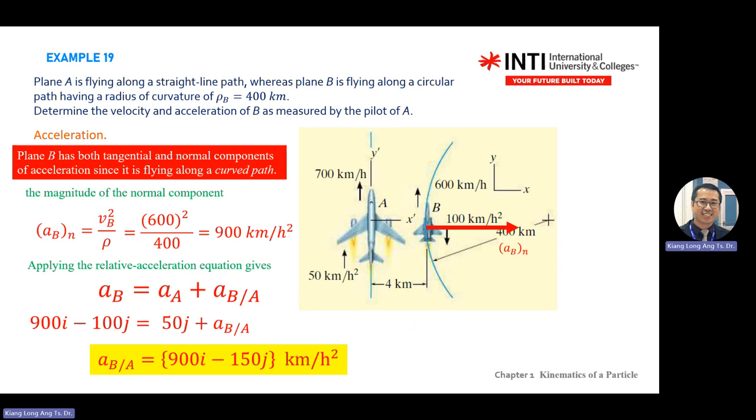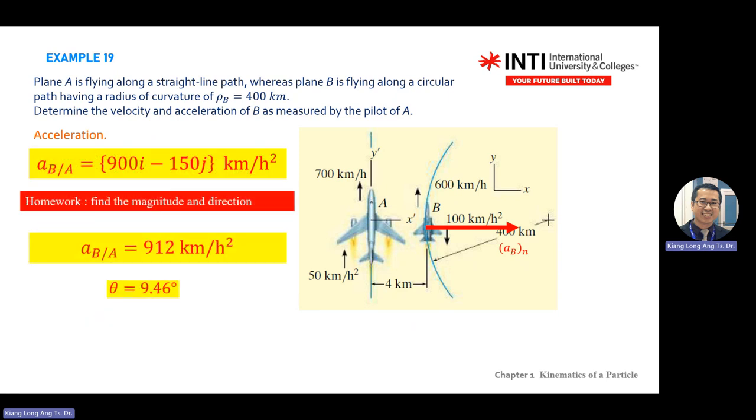When your answer is in vector form, don't stop here. Square this one plus square this one, square root, get the magnitude. Then draw the diagram first. This one goes up and j goes down, so it's actually pointing somewhere else. Okay, so I just give you the final answer. This one you use tangent to find this angle. This one is the magnitude. Again, you need to show where the angle of the resultant is.